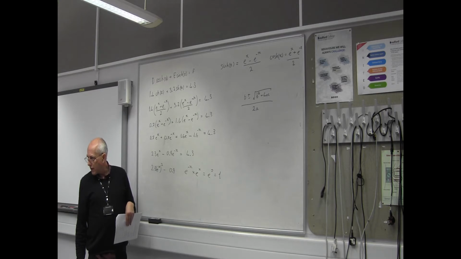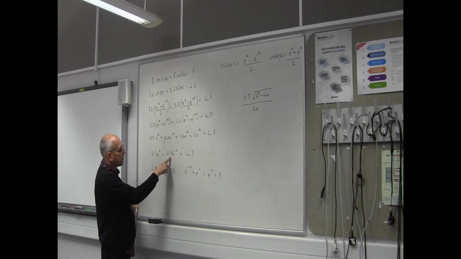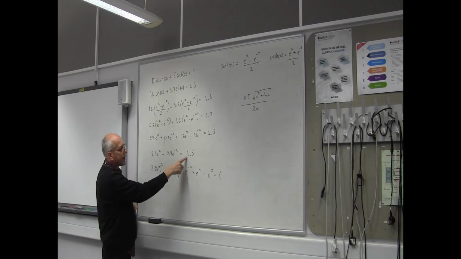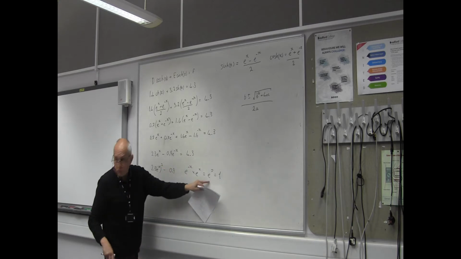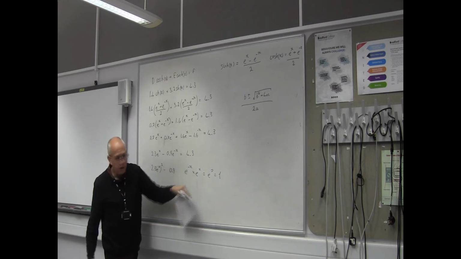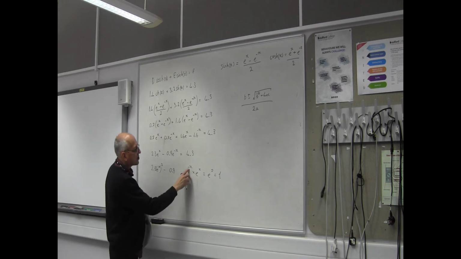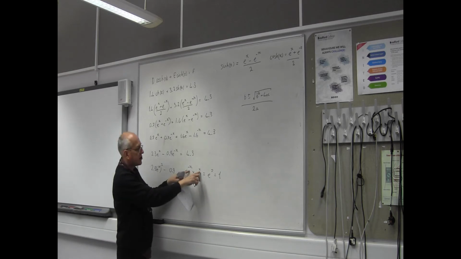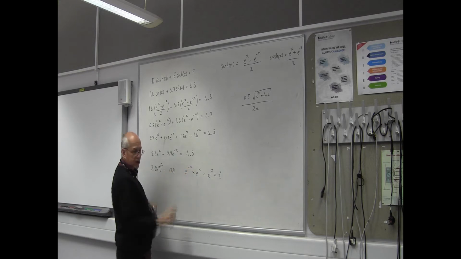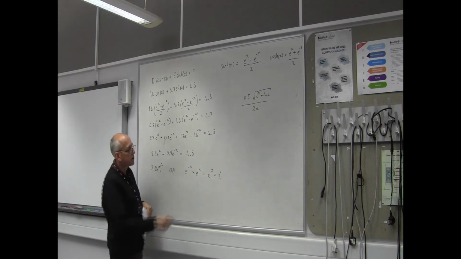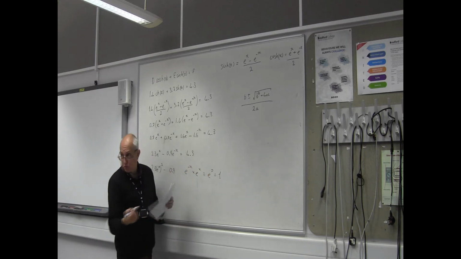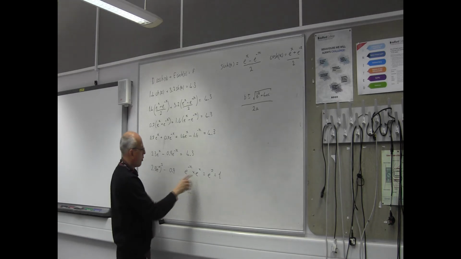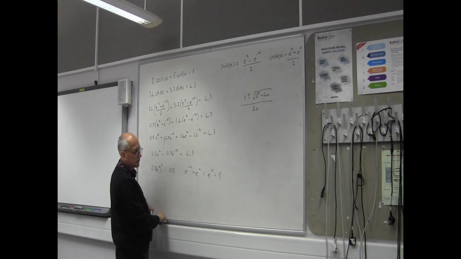You all got that? Yeah. So that one's become just 0.9. Have you got that? Because I'm going to rub that off now. Say it one more time. Yeah, so I've got e to the minus x there, I've multiplied it by e to the x. So with your laws of indices, you add the indices to get the powers together. So minus x plus x is 0. So e to the 0, anything to the power 0 is 1. So I've got 1 times that.